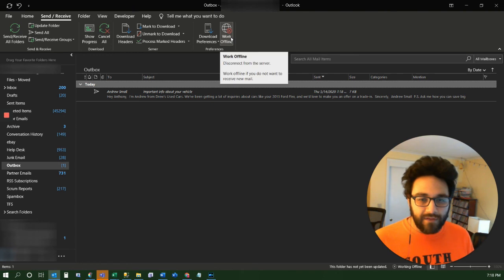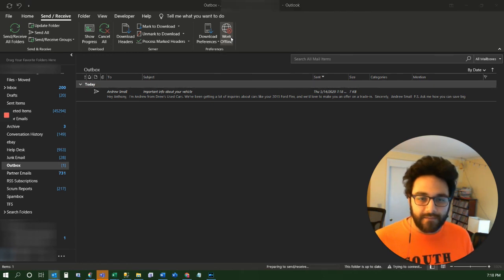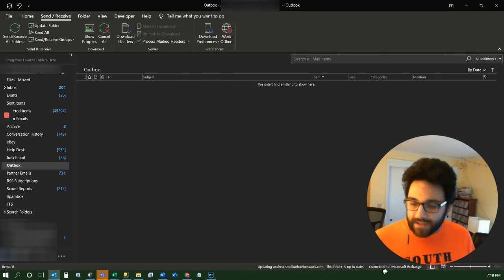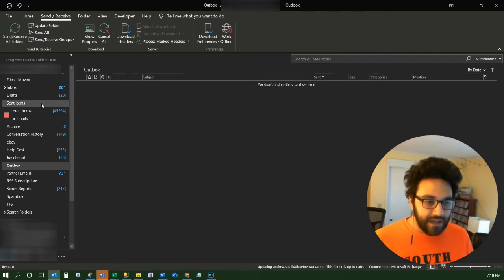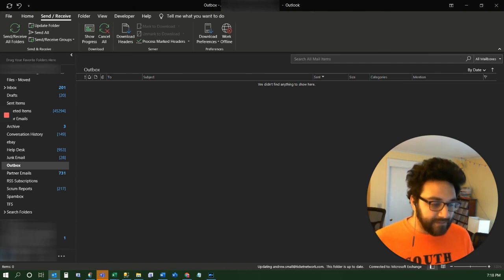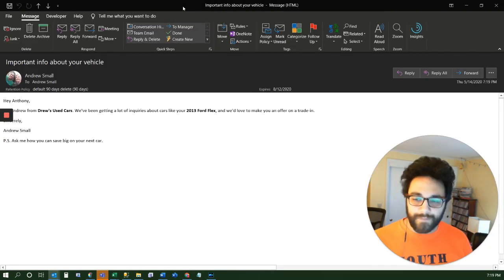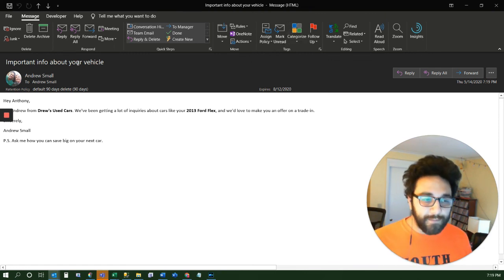And when I click the Work Offline button again, this message is going to disappear, and it'll now show that we're connected to the Exchange server. And in fact, that message is now in my inbox. The message is successfully sent, and they're successfully personalized with the data from our original spreadsheet. And that's email merge.